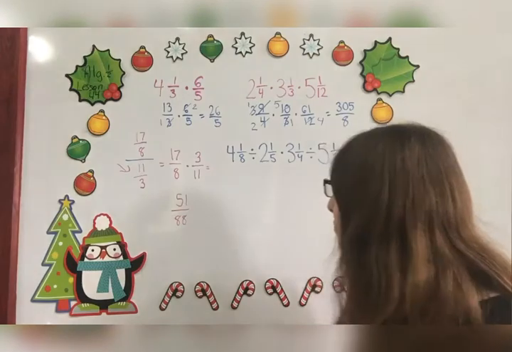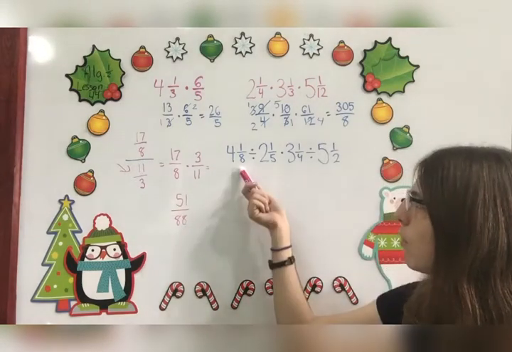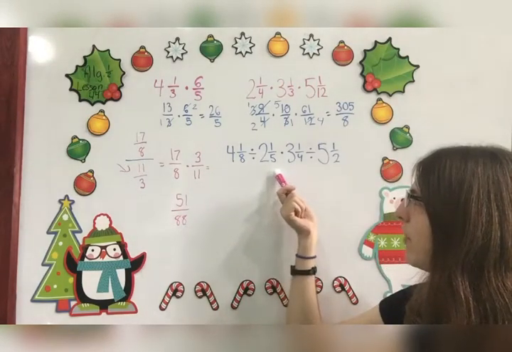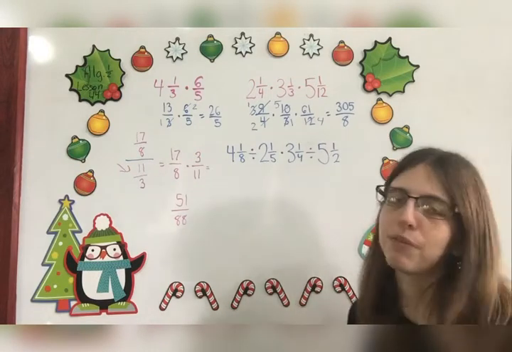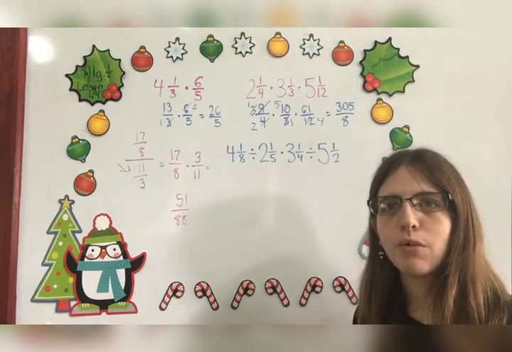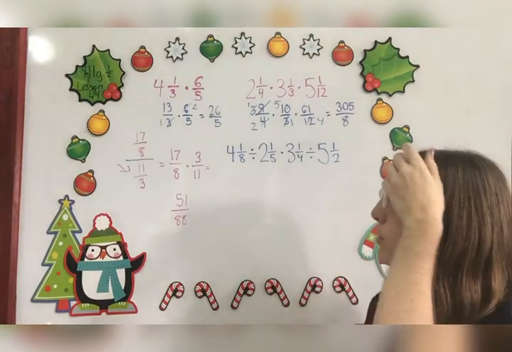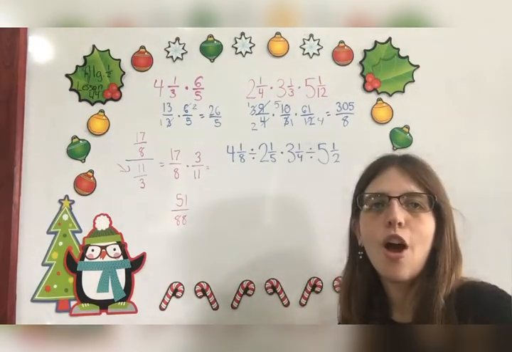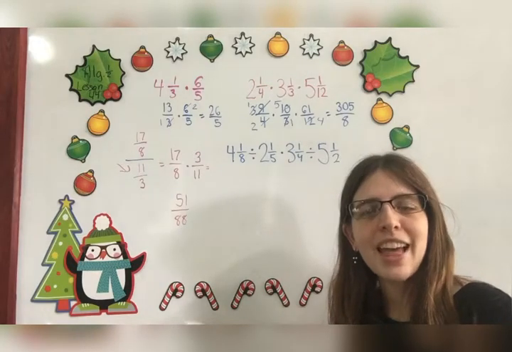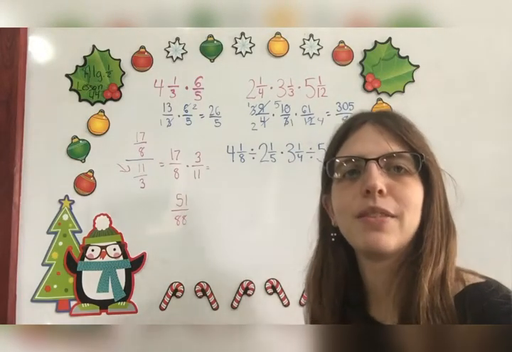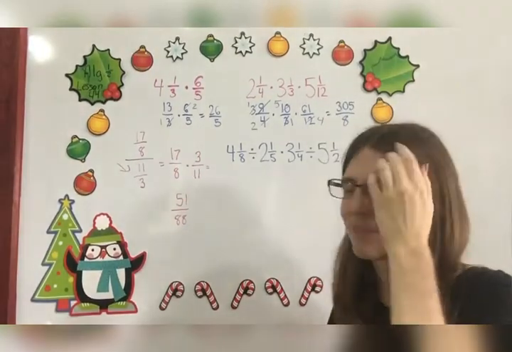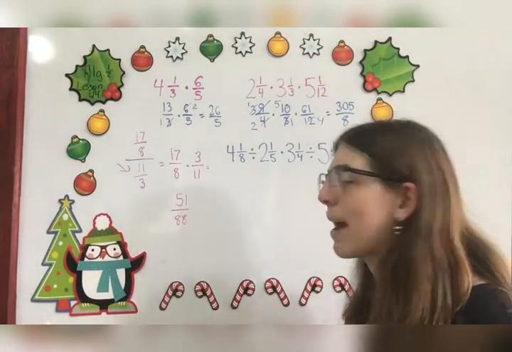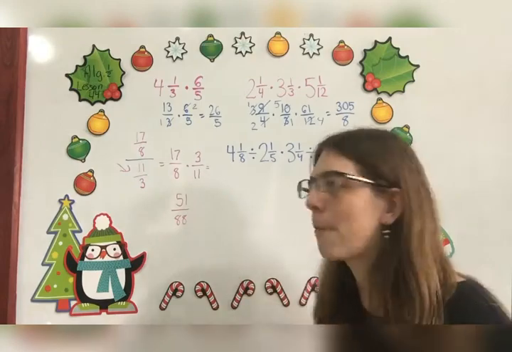One more before you do your practice. I have 4⅛ divided by 2⅕ times 3¼ divided by 5½. So you're probably asking yourself, what comes first? Which one am I supposed to do first, my division or my multiplication? Well, since we have to change everything to multiplication anyway, that makes it nice and easy. So I'm going to start by first changing everything to an improper fraction.